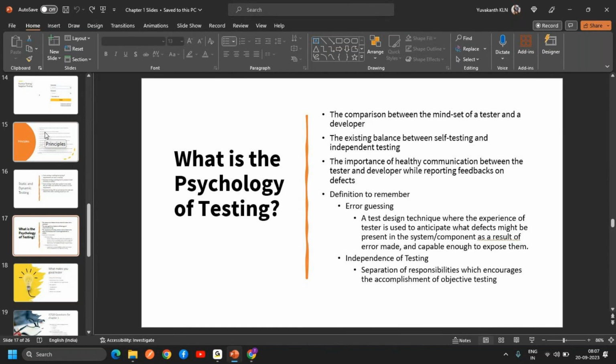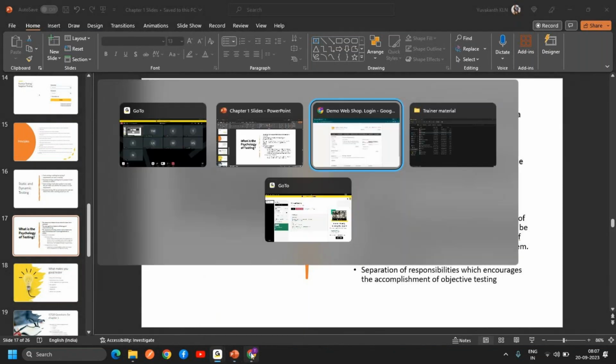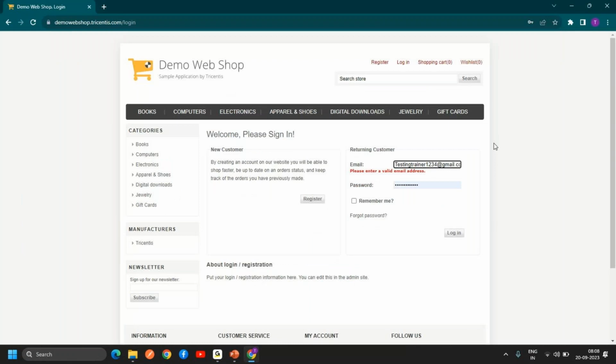If we are working in a group, we share all our views and opinions and keep writing different sets of scenarios, okay. Take this example, like the demo web shop: my mindset will be only an email id and password, a proper email id, an improper email id, an improper password, okay. Whereas when I talk to you, you might say, why not try with an empty email id and a proper password, what is the error message, did you try testing that scenario? Then I realize, oh, this is another scenario that I can try testing.